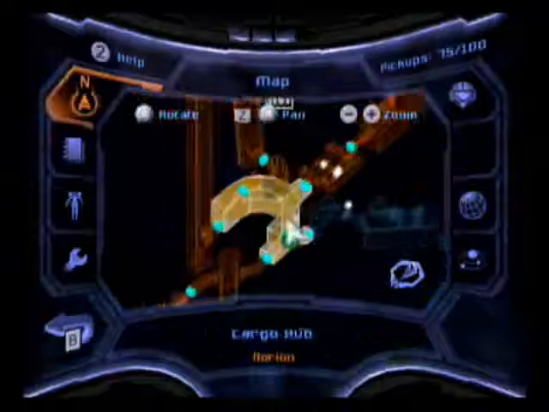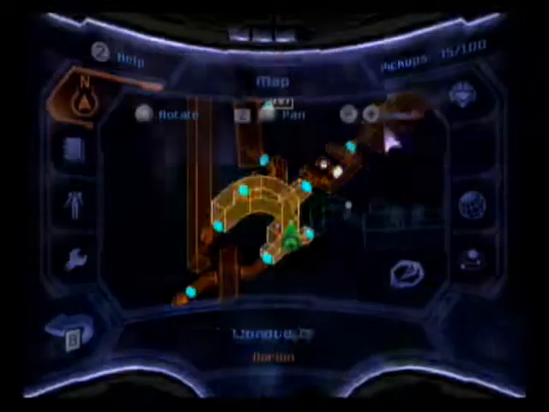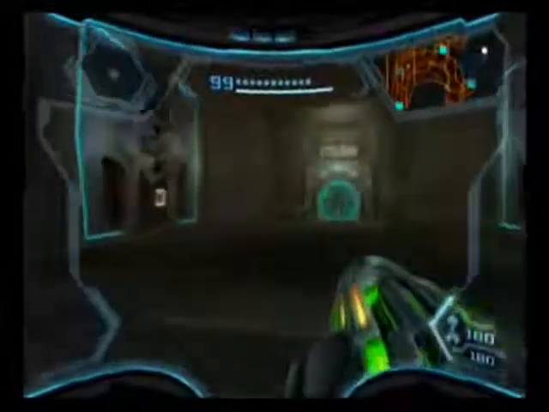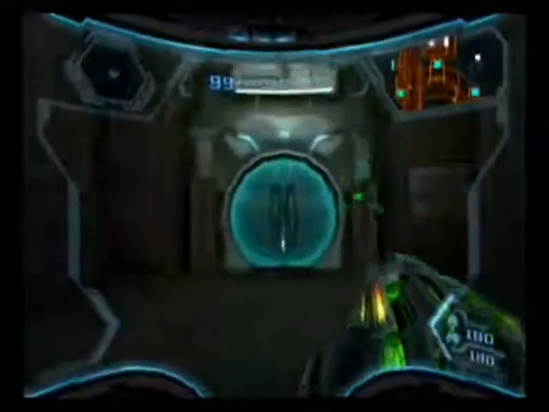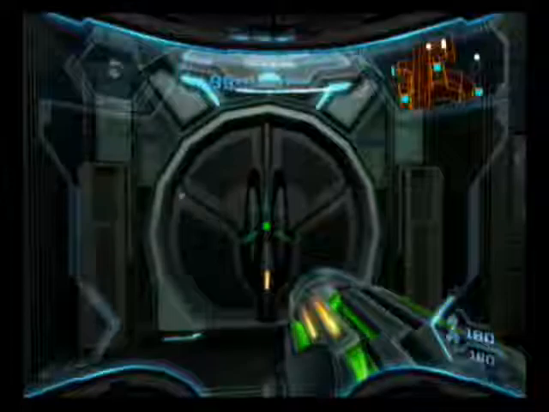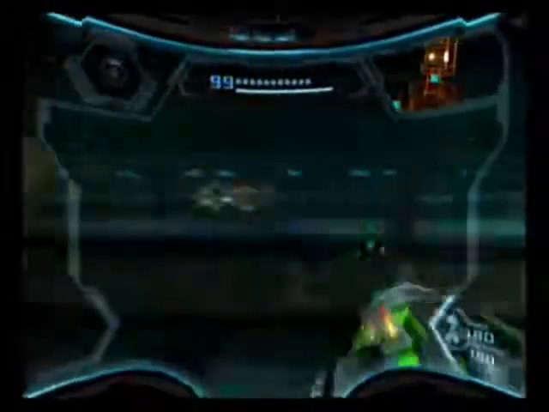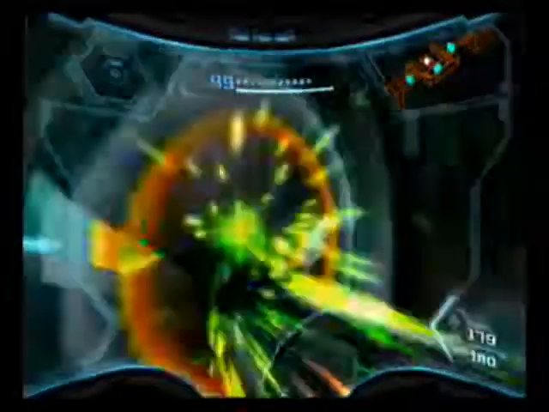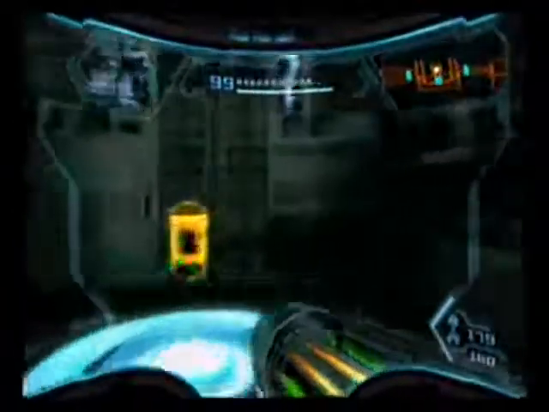Now what conduit do I want to take? Okay, I just want to take the center one. That works. Because remember that ice missile door that we couldn't get past? Well, we can get at it now. And through here is a missile expansion.